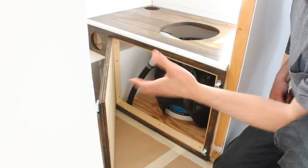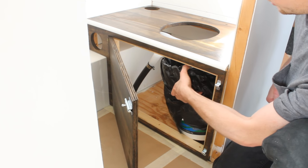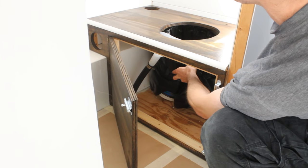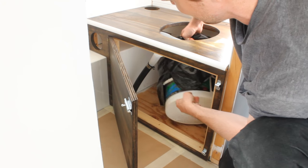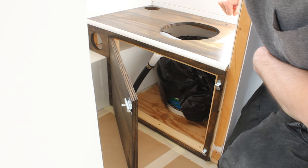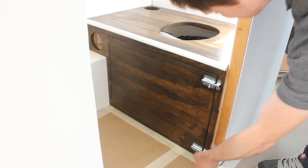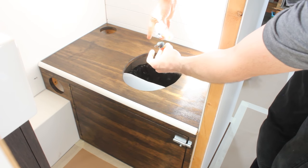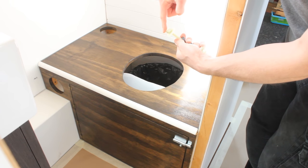The other thing I realized was I already knew that the bucket wouldn't be able to come out of here. So I thought I had built the bucket in, but luckily it can turn and come out. Obviously, we can't do that when we're using it, so we will still have to cut down the bucket, probably just a little bit. Alright, now I'll put the seat on, and it's just got these little threaded thingies that'll go through the holes that I've already got in place, and then the seat just clips on to these little nubs.